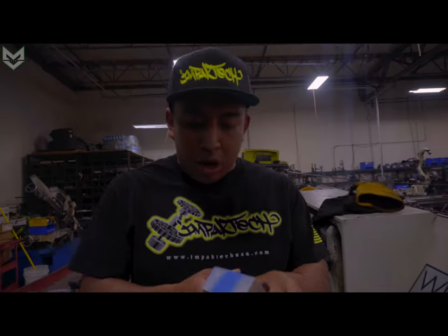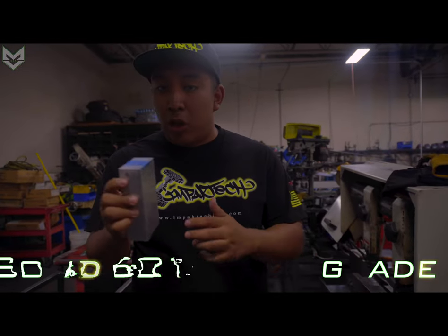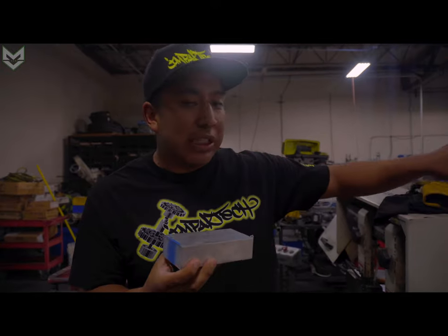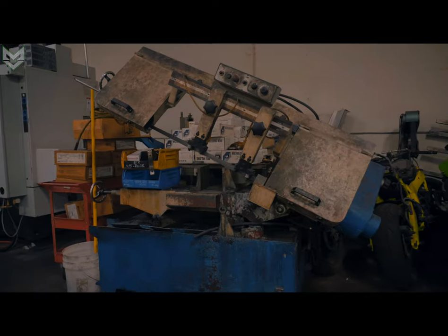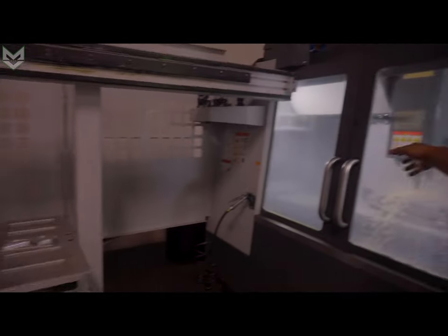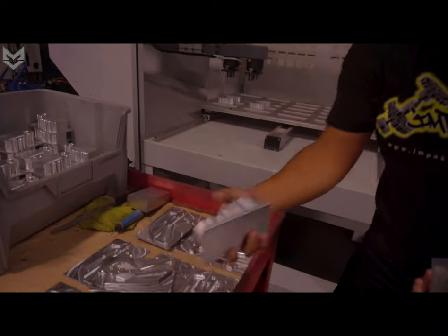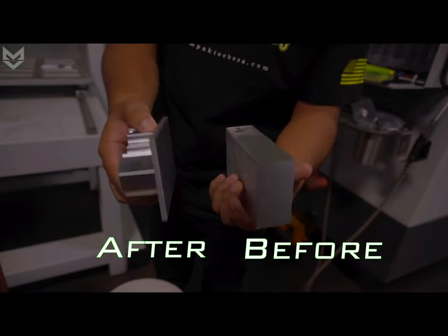We are the only company in the U.S. that uses this grade of aluminum for stunt parts. A lot of other companies that use aluminum aren't at this high of a grade, but we continue to use it even though it's expensive. They all start off with these long pieces of aluminum bricks, brought to the bandsaw and cut up. For the clip-on, for instance, we put it in this machine here. The robotic machine will lift up the part, open the door, load it, bring it back, cut it, and out comes something like this — and that's how the clip-on looks afterwards.